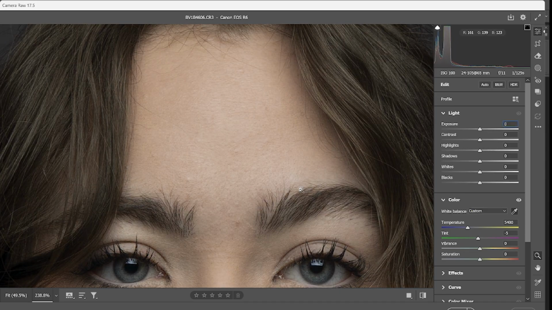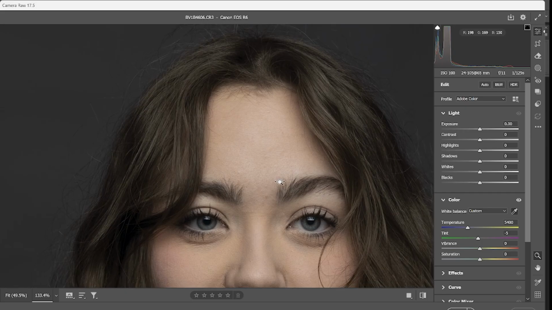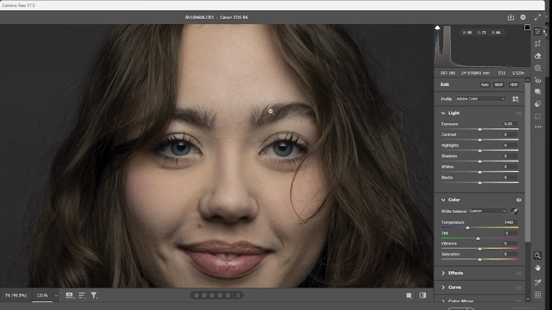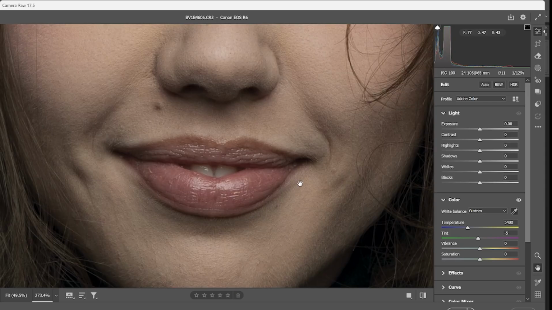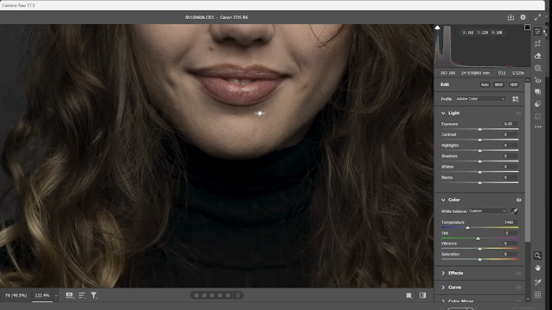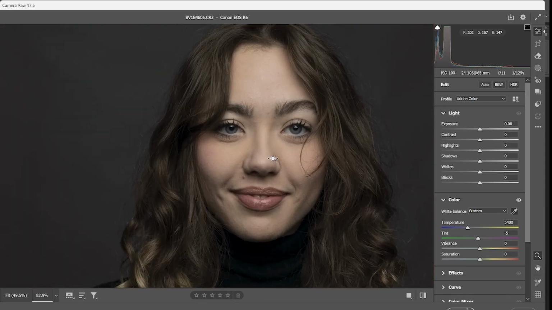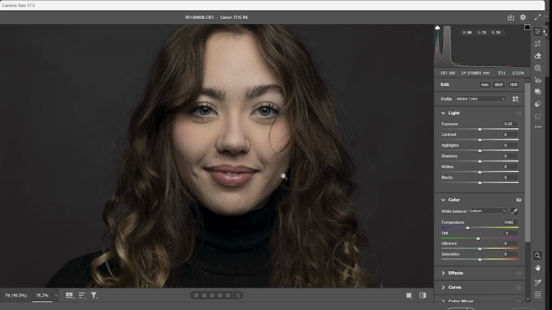So if you look at how I shot it, like that, you can tell when we zoom in, we've still got detail. We've not got any blown highlights, and we've not got any real nasty shadows. So my exposure is pretty good. Okay, so I've checked white balance, I've checked exposure.